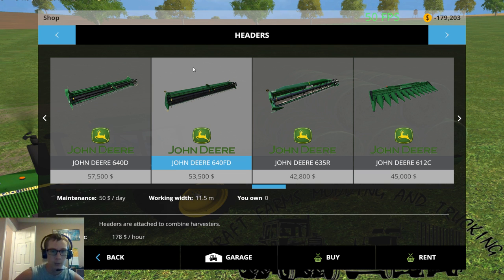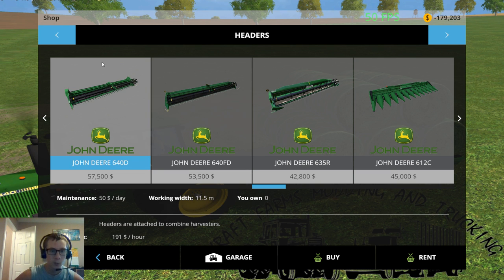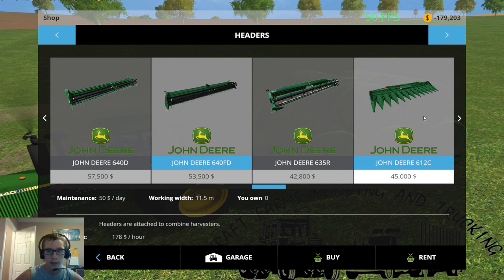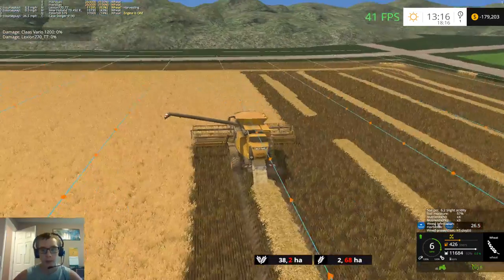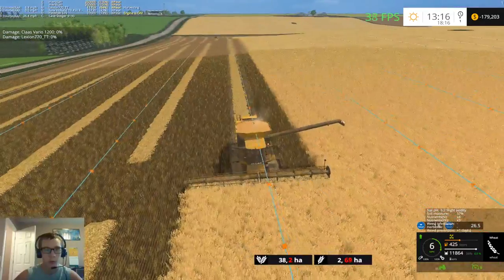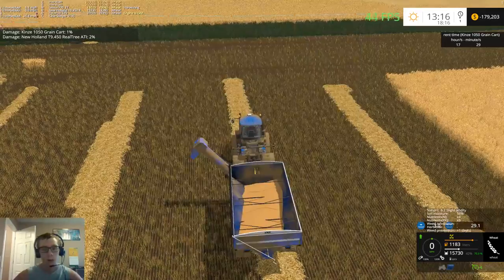I think it's this one that we want. One of them has wheels. I can't remember which one it is. And then the 612C corn header. And like I said, the only bad thing about that is we will have to re-record all the courses, which will not be very fun.